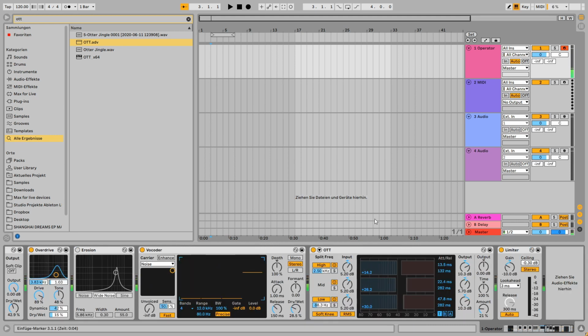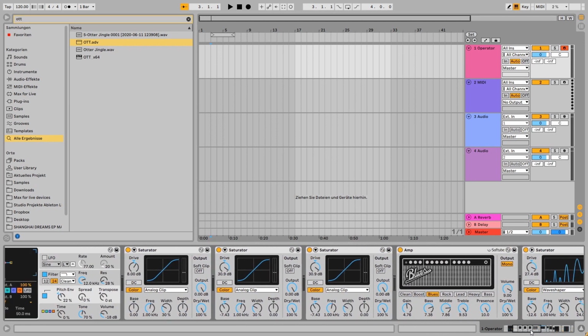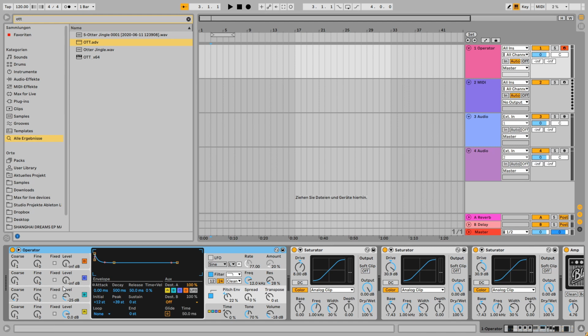So anyway, that's the basic process of it. But the idea is that now you have all of this stuff going on, so if you make little changes, for example in Operator, as you heard, they will influence the sound really a lot. Like, for example, if you're now filtering the sound, you can really feel how much is changing.